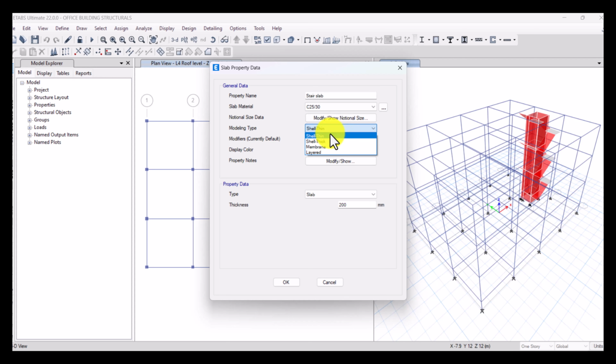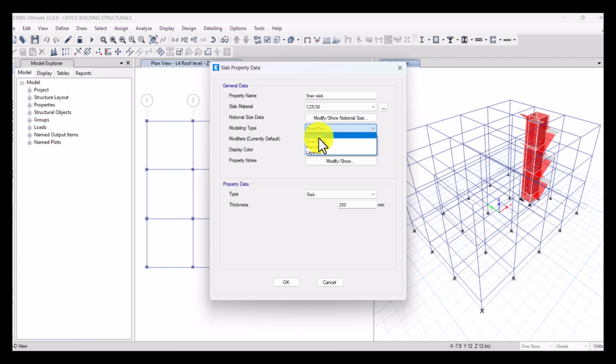Now the difference between shell thin, thick, membrane, and layered is that shell thin is the normal behavior of a slab, whereby it receives loads, takes up a certain percentage of the loads, then distributes the others to the supporting columns or beams.